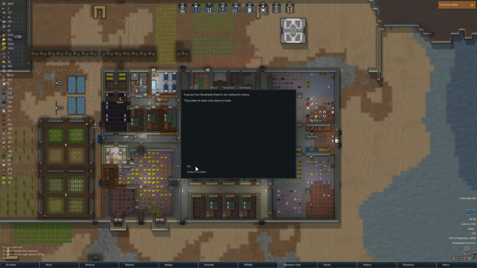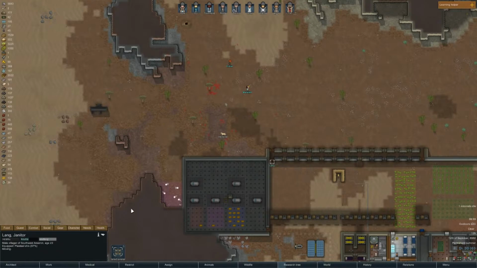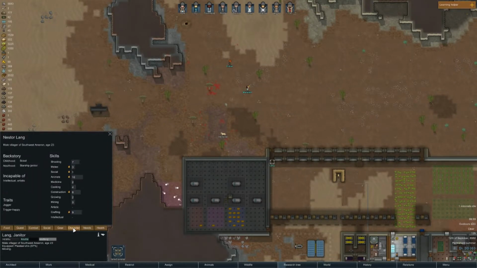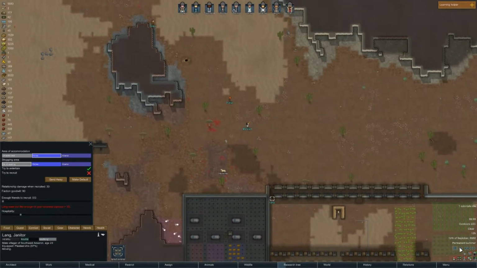Okay, so looks like we got some visitors. They have a few items to trade. They're from Southwest Irion. Take a quick look. I want to pause just briefly. Unless they're so unbelievably awesome, we're not going to try and take anybody. Their faction actually likes us quite a bit. We'll put it on normal speed.